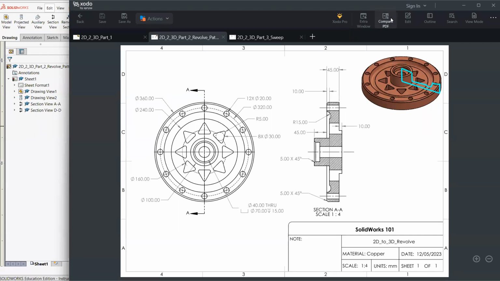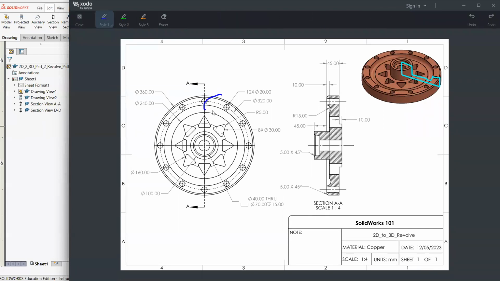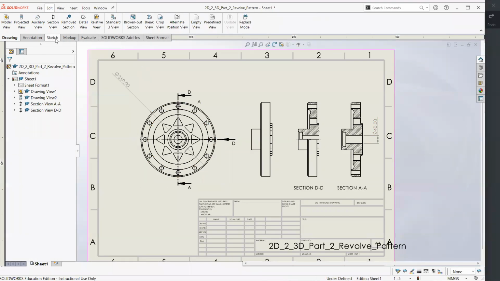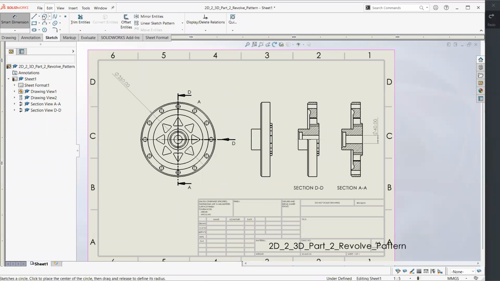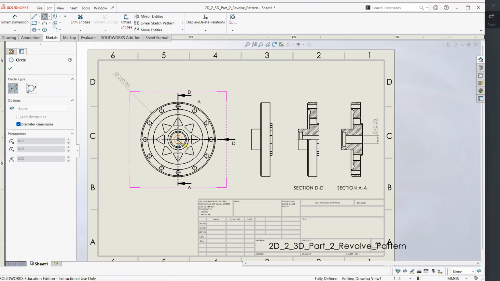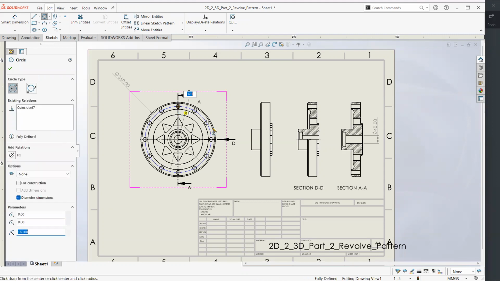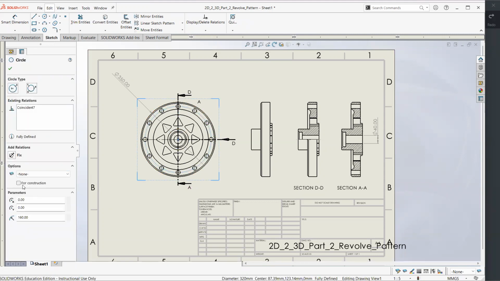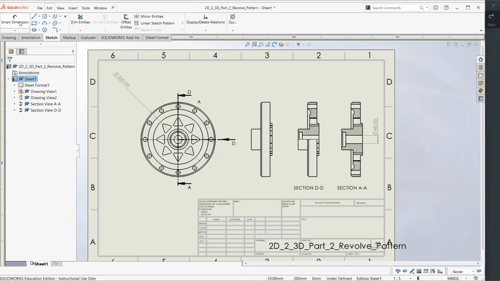So as we can see here, for example, we have this dashed circle that helps us in defining where those holes are. We could create this by simply going to the sketch, and from here we could choose the circle and sketch, for example, here our circle, and setting it to be for construction. And with this, we could dimension this so that we have our circle that will help us define where we would like to put our features.